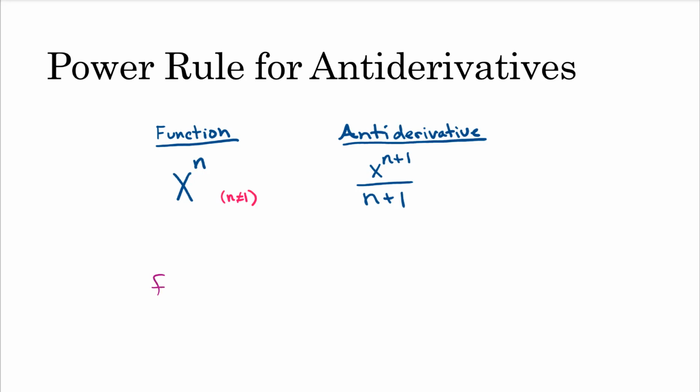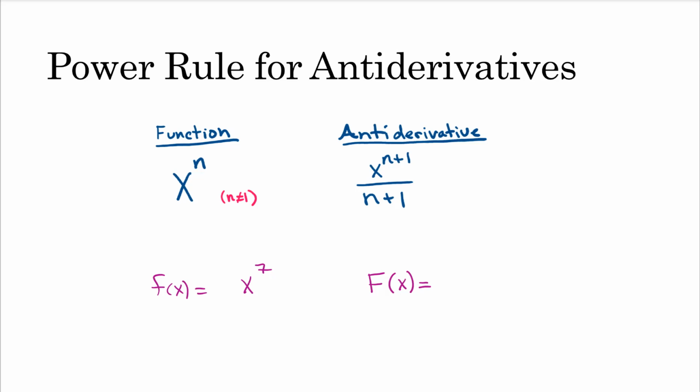Let's say we have some f of x, and it's equal to, let's just call it x to the 7th. And we want to find its general antiderivative. So there it is, this big F. Soon you're not going to have to deal with this big F, small f stuff. We'll have a little symbol. It's a little sumo looking thing.